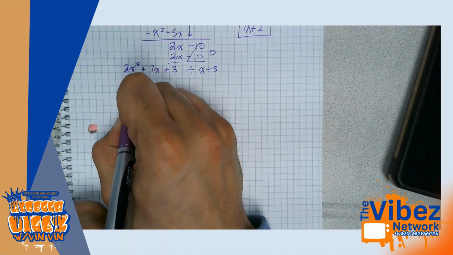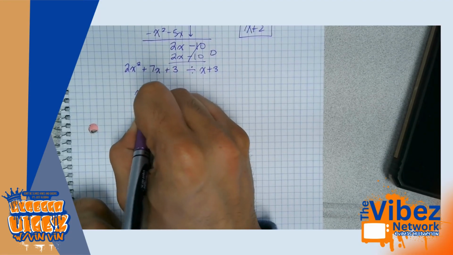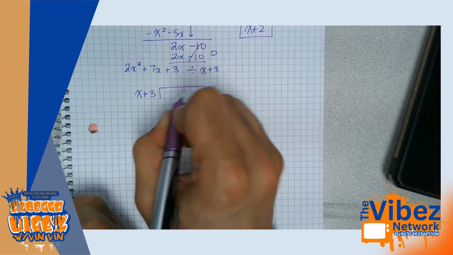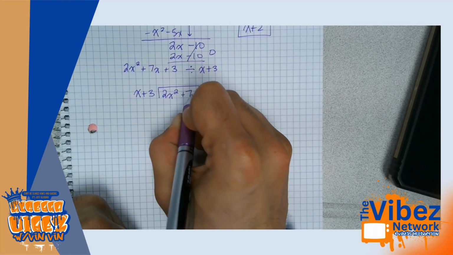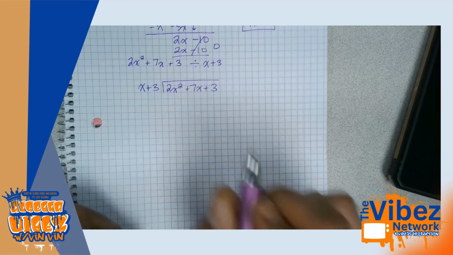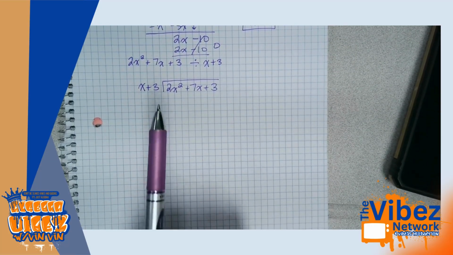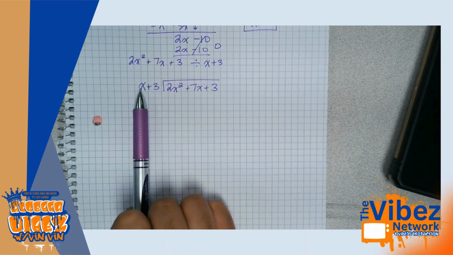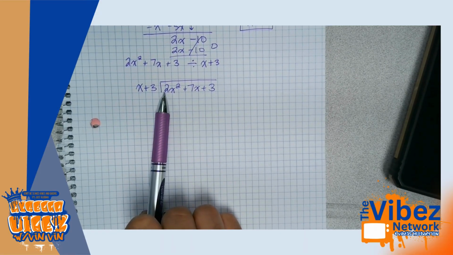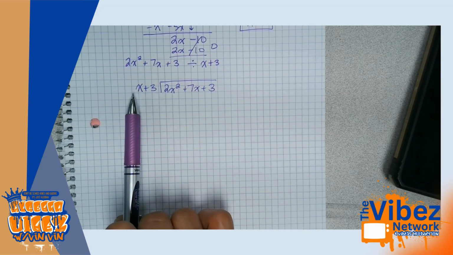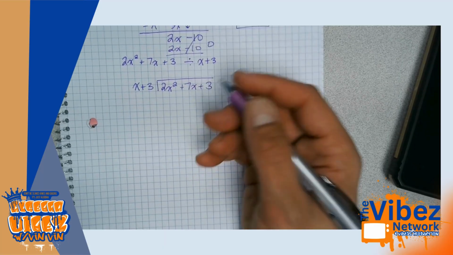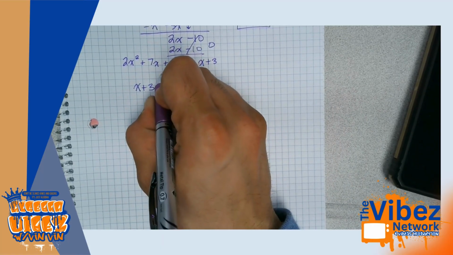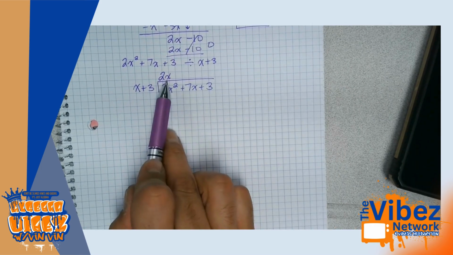I'm going to put our x plus 3 divided by our trinomial. I think what's throwing people off potentially is the fact that we have a 2x squared, all right? But really, it's not too difficult because we're still asking ourselves the same question. How many times does x or 1 go into 2x squared or 2? In this case, 1 goes into 2 twice. So we're going to go ahead and we're going to put at the top a 2 and an x because they also share that variable of x.